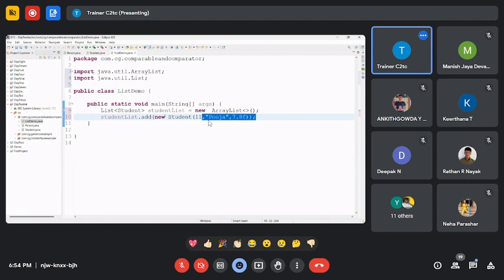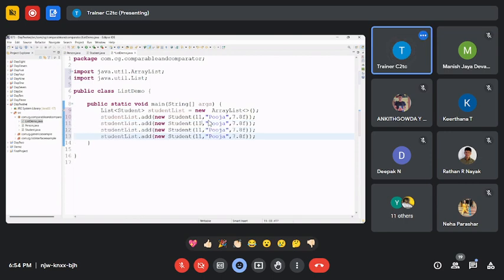And I want to give a collection of inputs, so in this case I will say 21, 13, 41, and names Nikita, Deepa, and Neha.